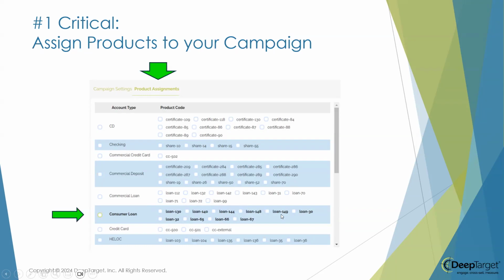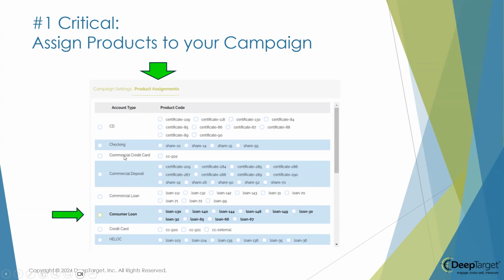For a CD, you might have a specific promo that's going on and you want to select just a particular one there. But if you have a holiday loan that can apply across all different kinds of loans that you have, it could be signature loan or a line of credit or whatever, you would want to select the account type grouping there. So that's always important for every product-based campaign to do that.